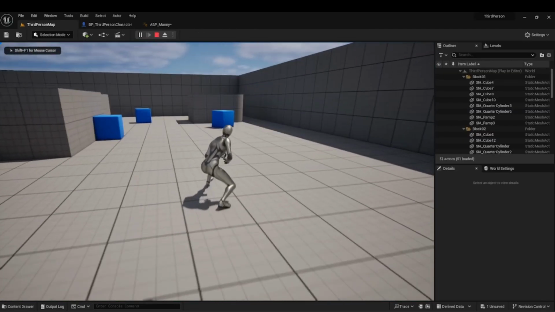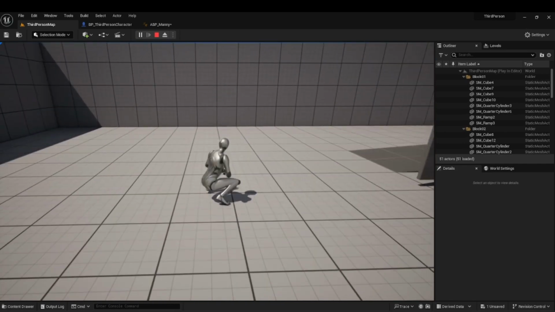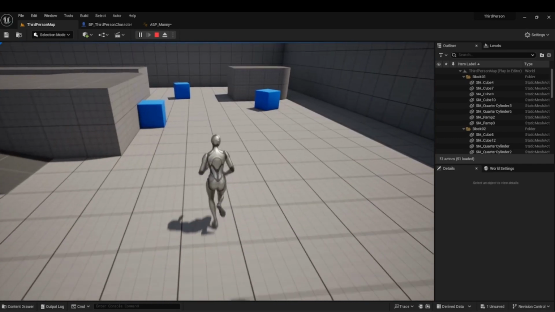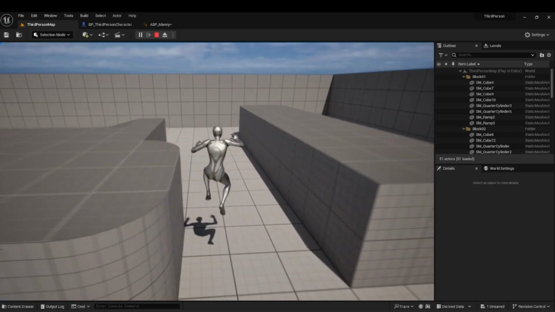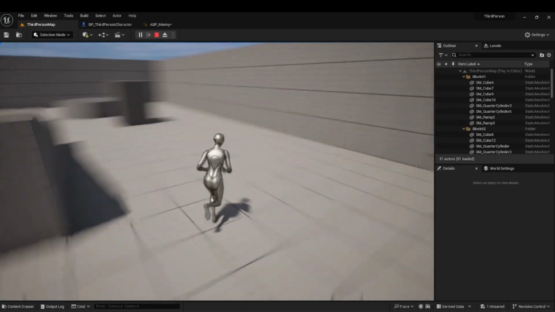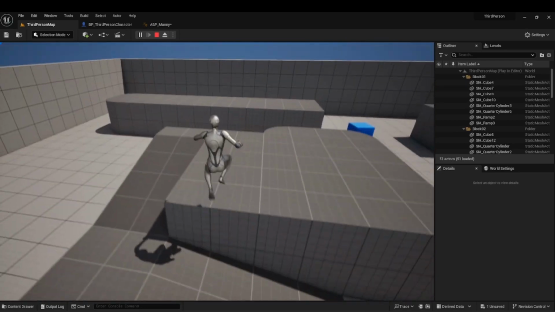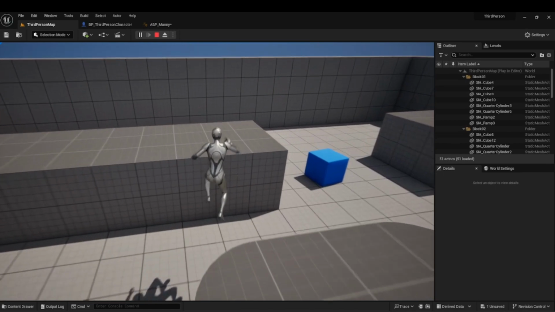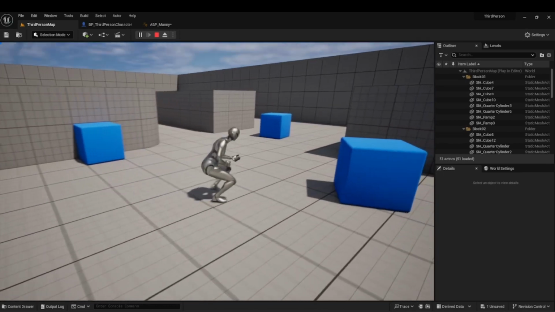There we go. And then now we have walk and crouch. Stop moving. Crouch. Let go. Jump. Can't crouch. Crouch. All right. So with that, we now have our crouching.